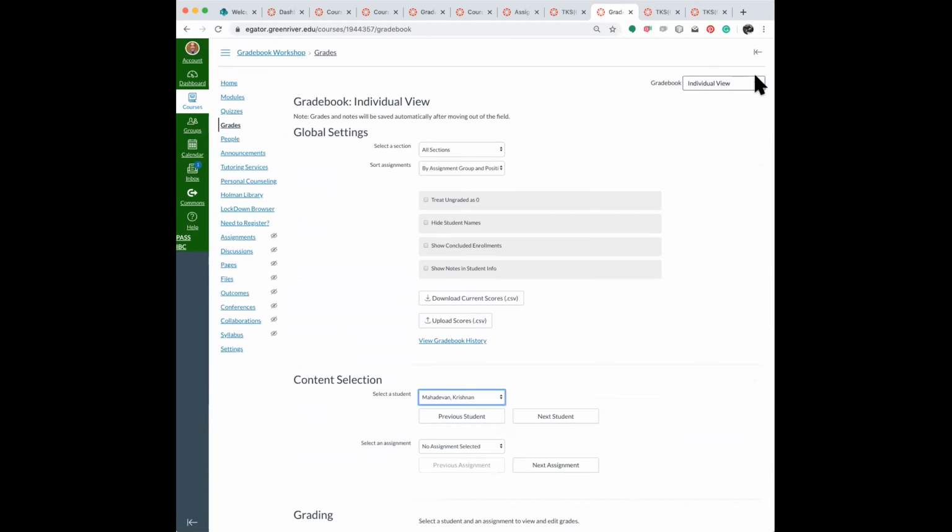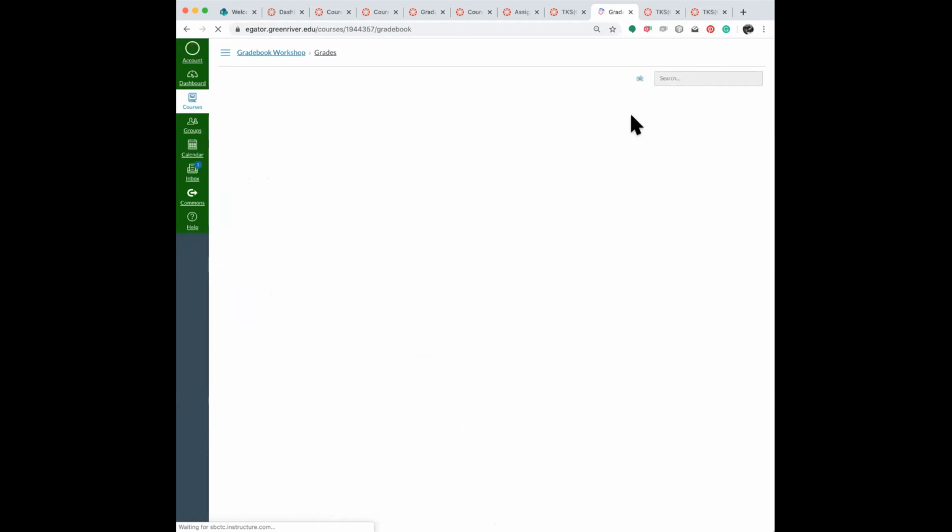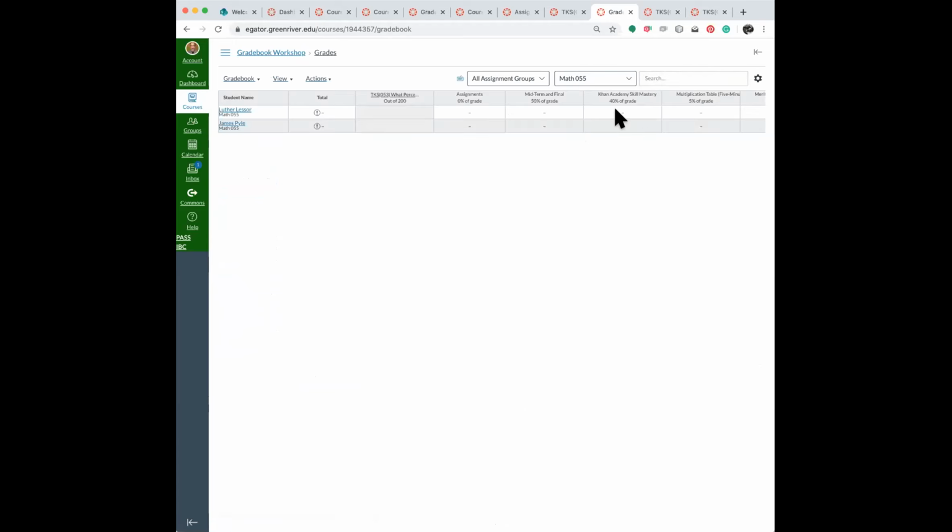And then to get back to the gradebook, we'll go back in. So those are the 2 things. Gradebook history, you can go back through and see what grades were given.